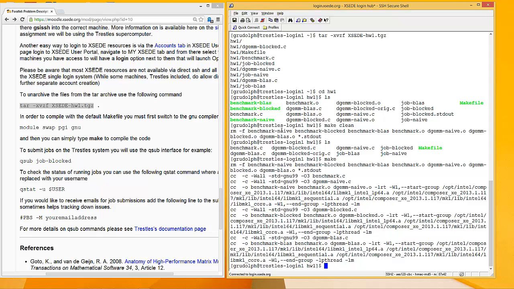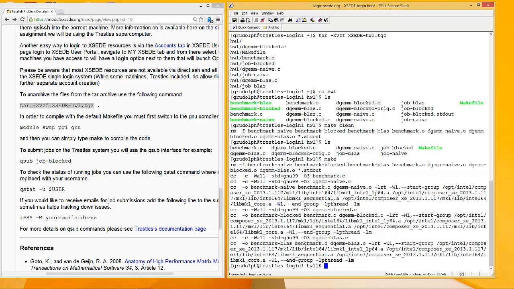But for comparison purposes, we could run that. Then the blocked one is a beginning basic blocked version that should be a little bit faster than the naive version. And then the blas version is the one that the other two codes would be compared to.